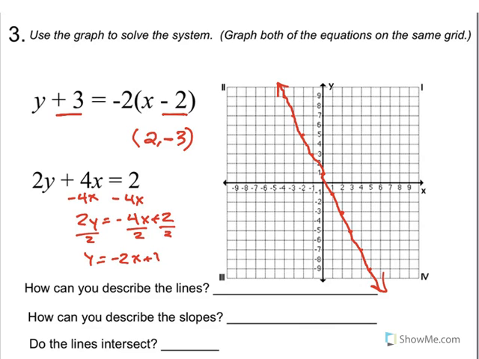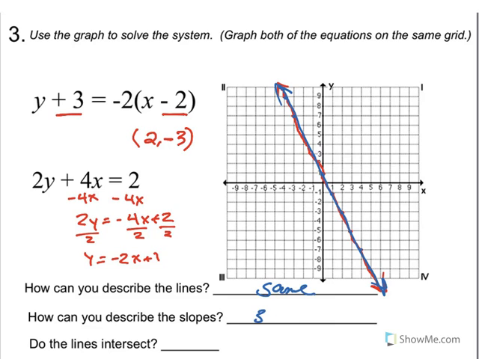So this one wants me to start at 1. And it has a slope of -2. So what I notice as I'm graphing this is that these two equations represent the same line. So what would I say about these two lines? I would describe them as being the same.